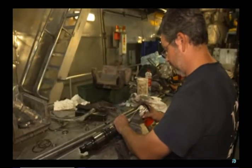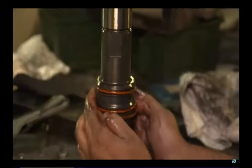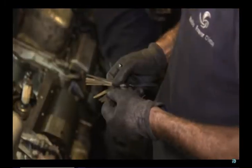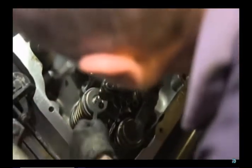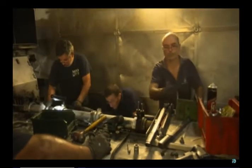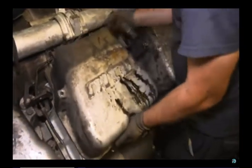The team don't talk much. Each man knows what he has to do. Only in this way will they be able to meet their deadline. The next step is to get the injector ready. It has to be cleaned, greased, and have new seals fitted. On the cylinder head, the tolerance of the rocker arms on the valves also has to be reset. Each feeler gauge has a specific thickness, enabling the mechanic to adjust the valve clearance exactly. The cover is put on, and the men have reached the halfway stage.